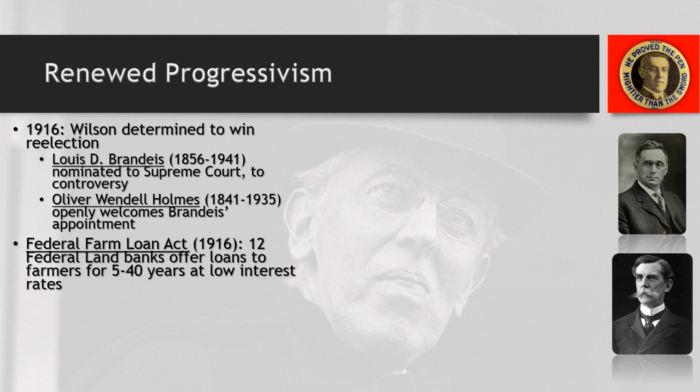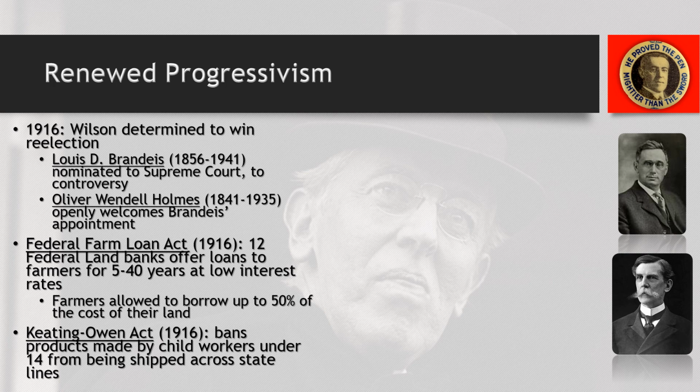Another thing that happens in 1916 is the Federal Farm Loan Act. This grants a little bit more freedom to farmers in the working class, gives them a little bit of reprieve here. It allows banks to offer loans to farmers from anywhere from 5 all the way up to 40 years at low interest rates. So it helps farmers climb out of this depression that they've been in for so long, and starts to relieve some of the pressure and tension from all the industrialized farming that's been going on, helping the farming industry make a little bit of a comeback. Now farmers are allowed to borrow up to 50% of the cost of their land with any one of these loans, to buy whatever they need, seed or tools or anything like that.